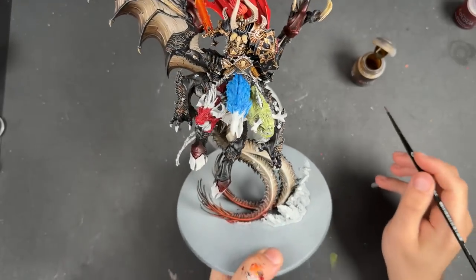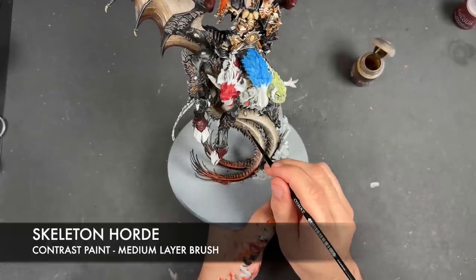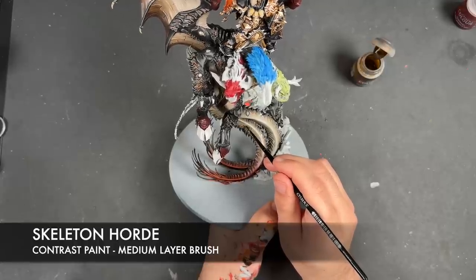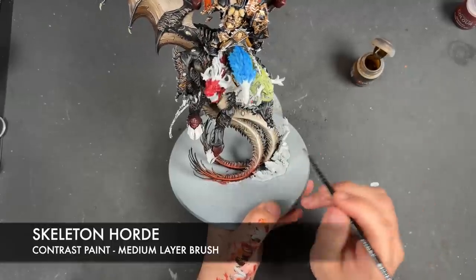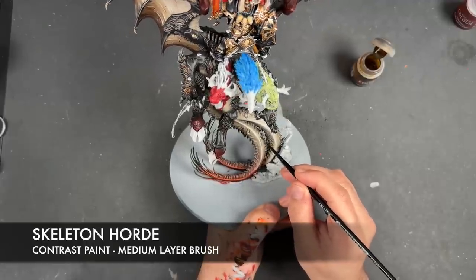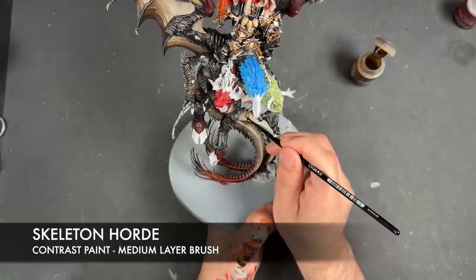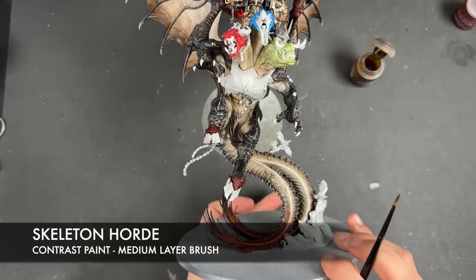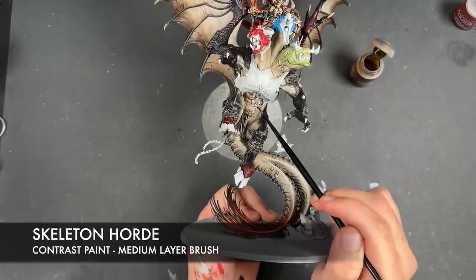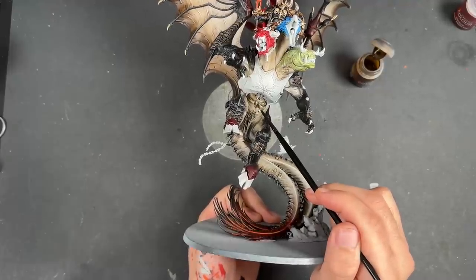So with that sigil on the leg finished, we're going to take some Skeleton Horde and apply this over the top of all of the skulls, all of the fangs, well, talons, and the hooves. Now, do be careful, because scattered around the model is the odd sneaky Stormcast helmet. We've got nothing but skulls there, but on the tummy, this one just here, it's a Stormcast helmet, so we're not going to be painting that Skeleton Horde.